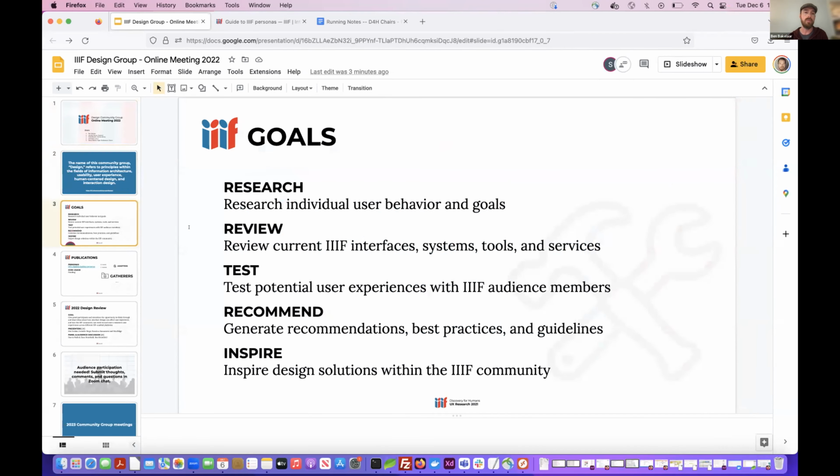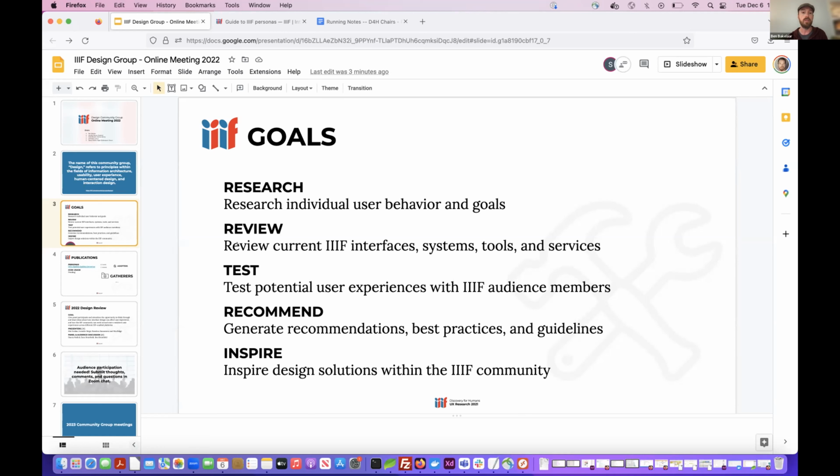And we've recently updated our group charter, which you can find on the main website. And we've recentered around these primary goals. So one of our goals is to conduct research, and that's what happened a couple of years ago when we did the UX personas, and I'll have a little promo about those.